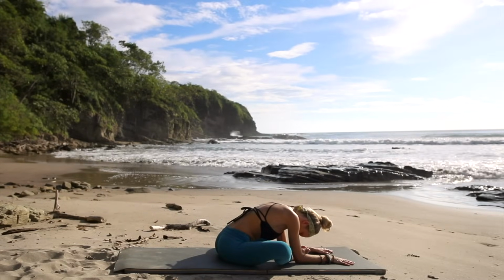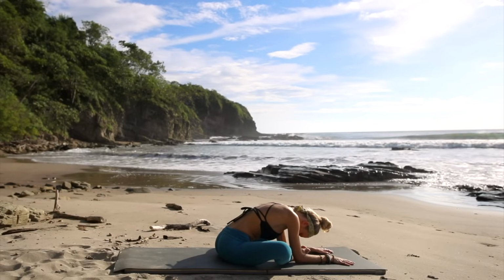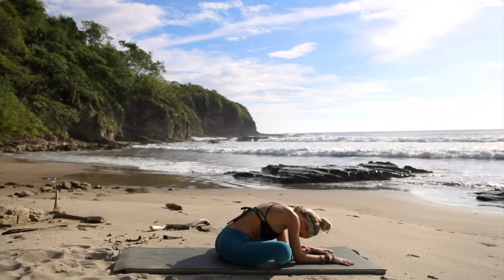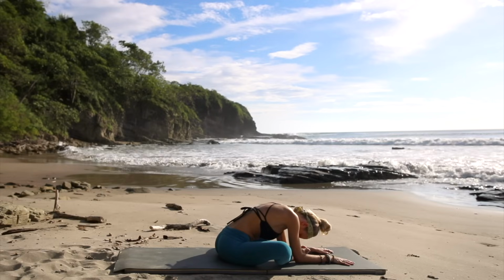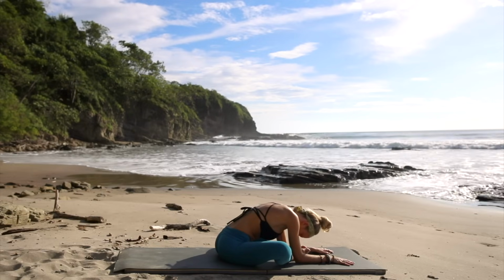Stay here and continue to deeply breathe in and exhale out softly out of your nose or mouth, whatever feels best. Notice how your body is beginning to respond to this position. With each exhalation, feeling the chest and the belly come closer towards the mat.